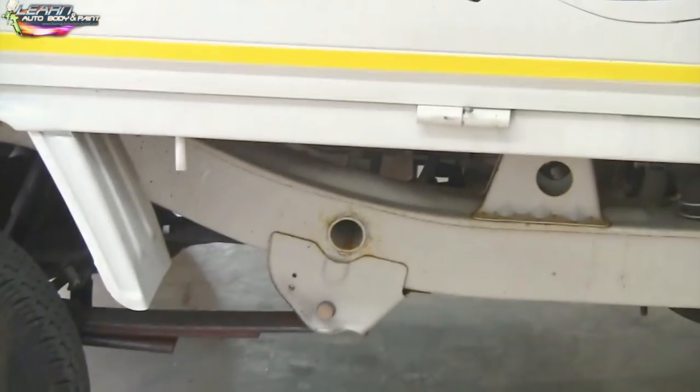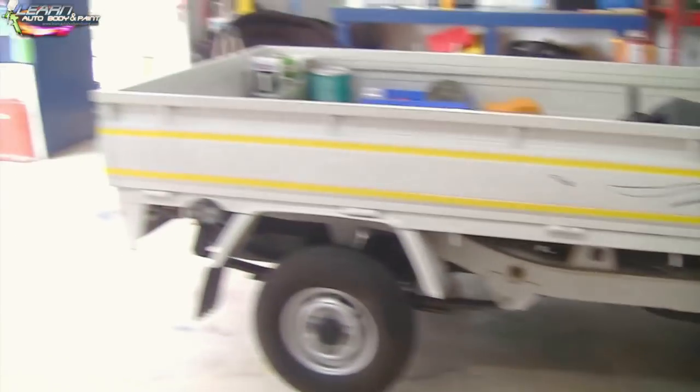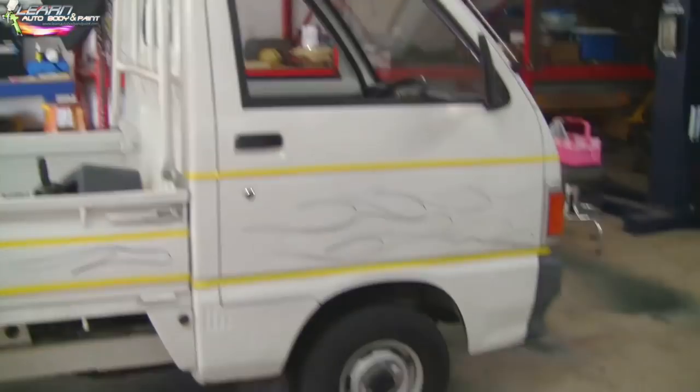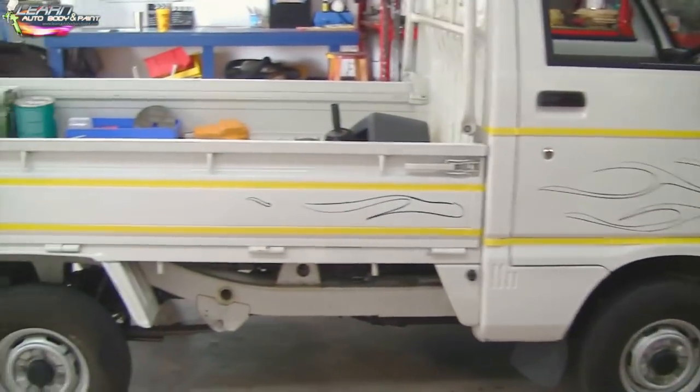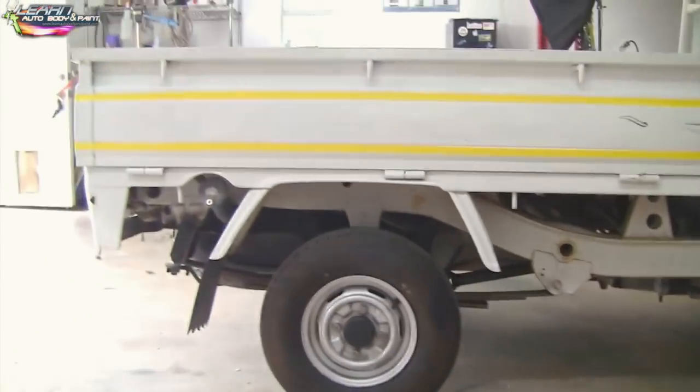In the underframe here, we will be putting a rubberized undercoating and probably doing all of that black. So all that you see down here will be coated with a rubberized undercoating in black. Really, you're only going to see the truck painted, and then that under section — the frame of the vehicle — will be black.